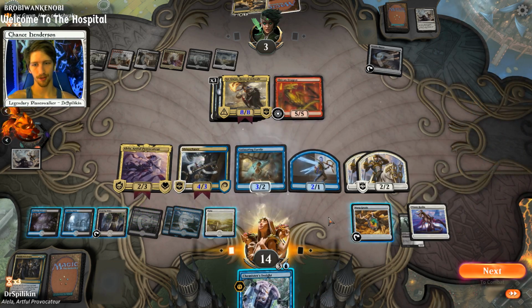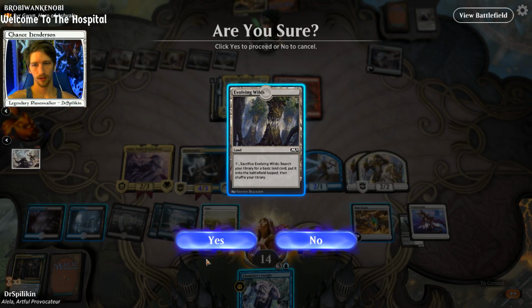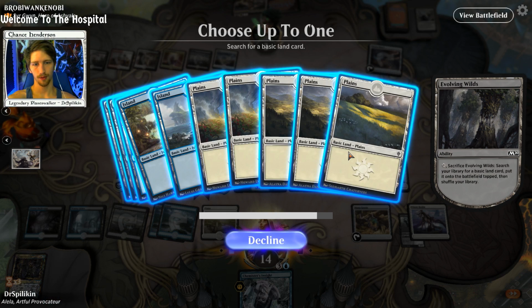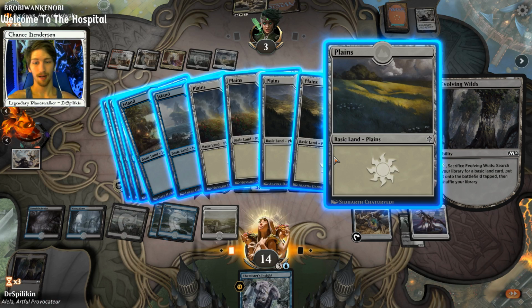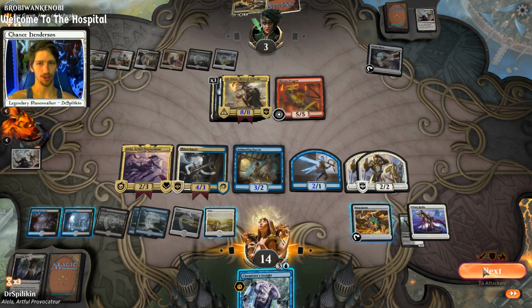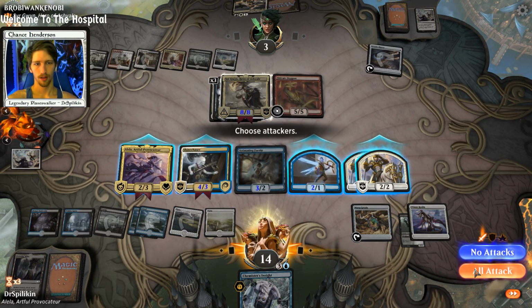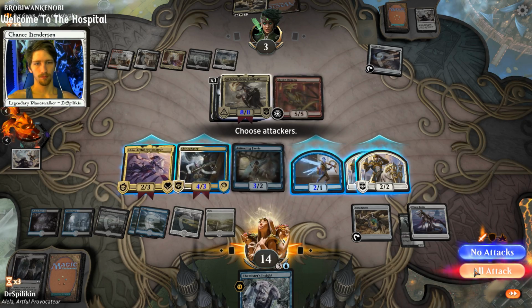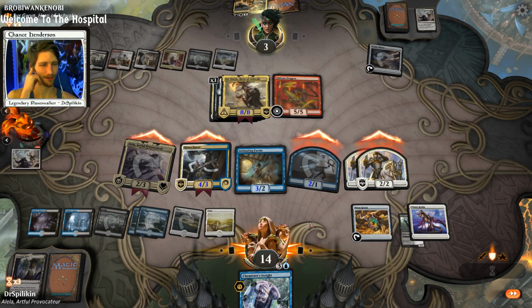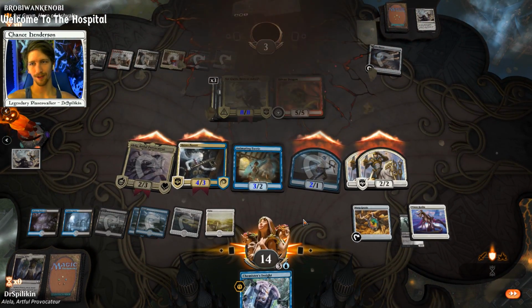Let's get down this creature. This creature. And let's use our evolving wilds. What do we need? We have two black, two blue. I guess we want two plains. Time Warp? Yeah, Time Warp. Oh, we have the mana geode, so I guess it legit doesn't even matter. Yeah. They have three health left. This is lethal. Fun.